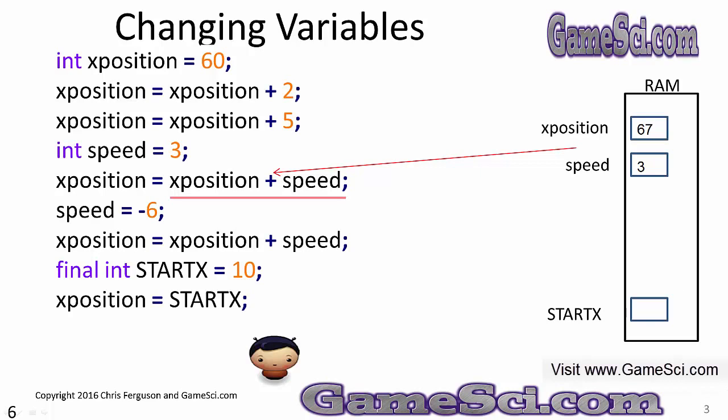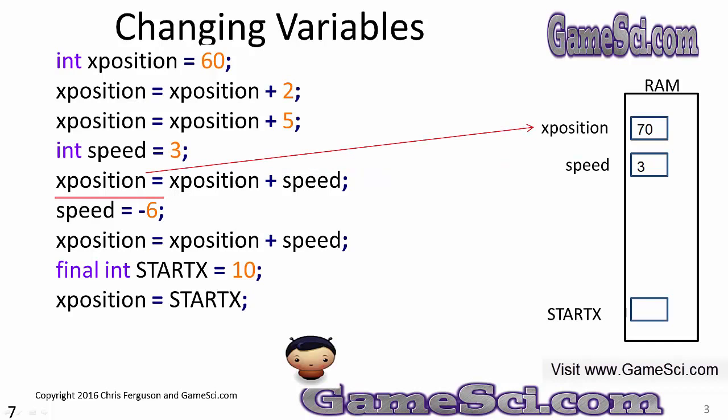Now, this time, I want you to watch the position of the character. I want you to watch this character right here when I press the button. When I add and change the X position variable, that character is going to move. Now, watch the character right now. Bang, it just moved. The 67 plus 3 that I calculated, the 70, got assigned to the X position variable. The X position variable controls where this character is going to be, so it moved over when I changed the value of X position. That's what variables do.